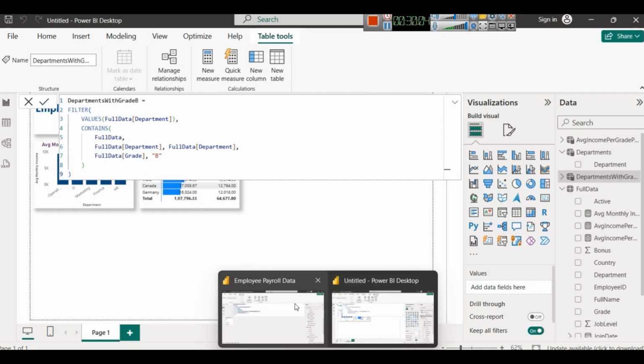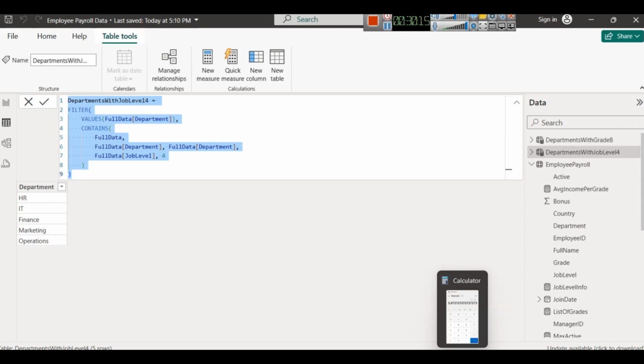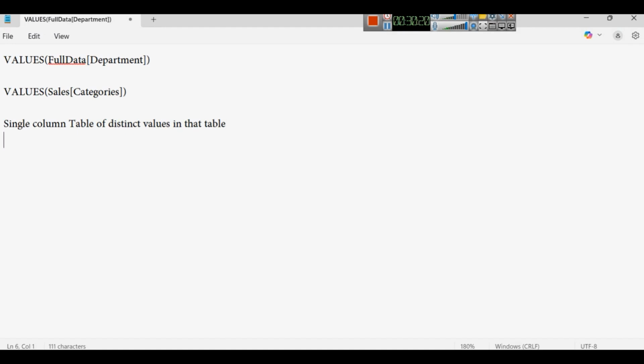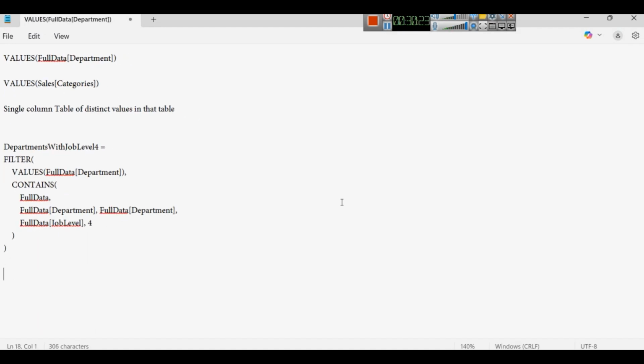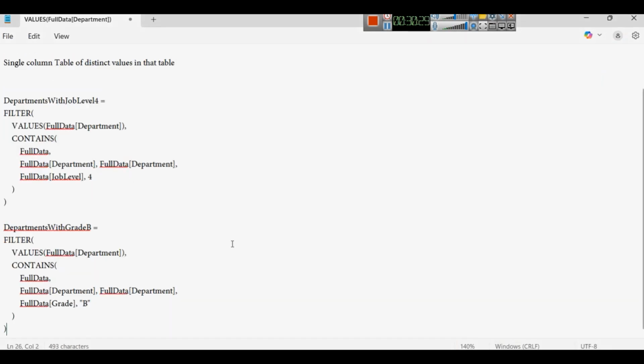The question is, what if I ask you departments with job level 4? Let's write them side by side and you will understand it a little better. This is departments with job level 4 and this is departments with grade B. Compare them. Here we are asking for the names of those departments where we have at least one employee of job level 4. It is the same filter.